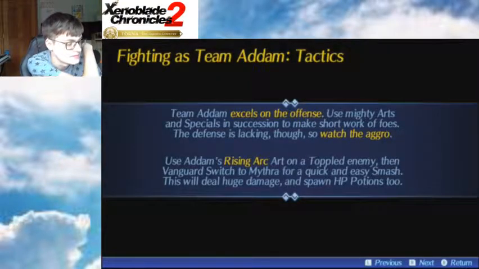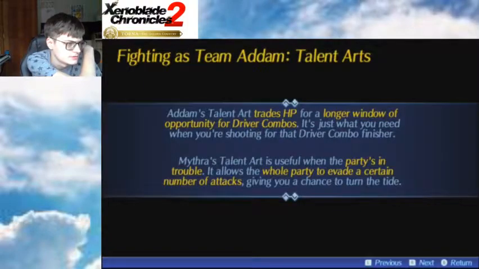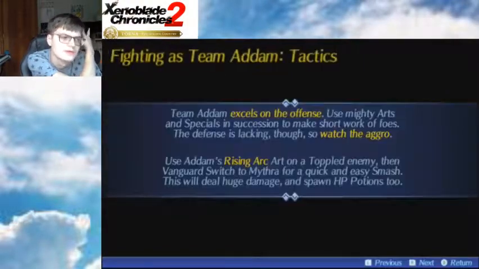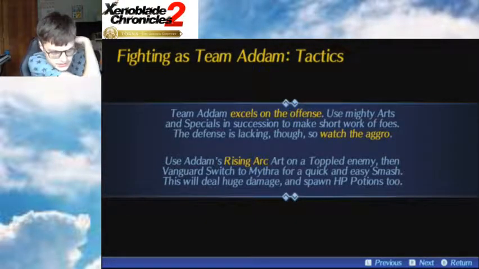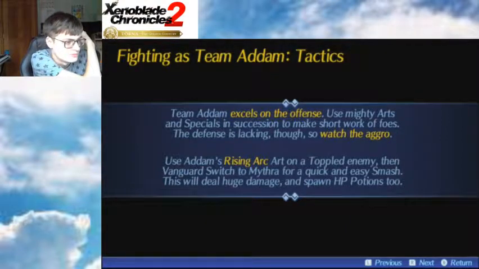Alright. Team Adam excels on the offense. Use mighty arts and the specials in succession to make short work of foes. The defense is lacking though, so watch the aggro. Okay, so they're bad at defense. Laura's all around. Use Adam's Rising Arc art on toppled enemy, then Vanguard switch to Mithra for a quick and easy smash. Really? So they huge damage and spawn HP potions too.